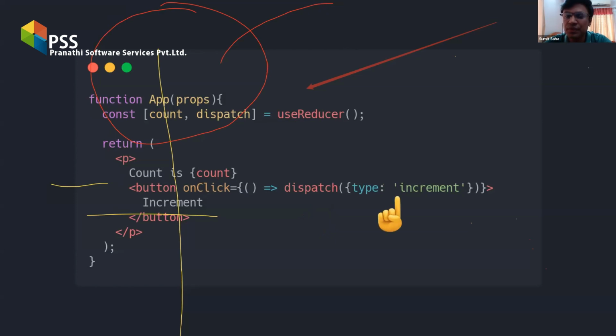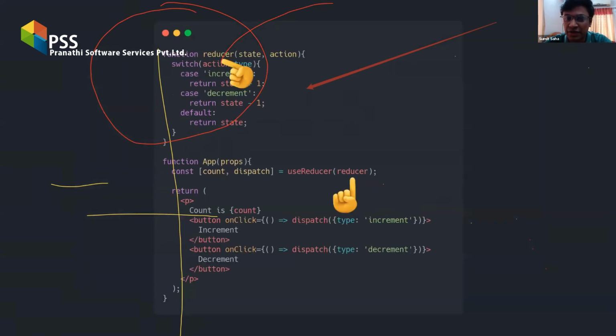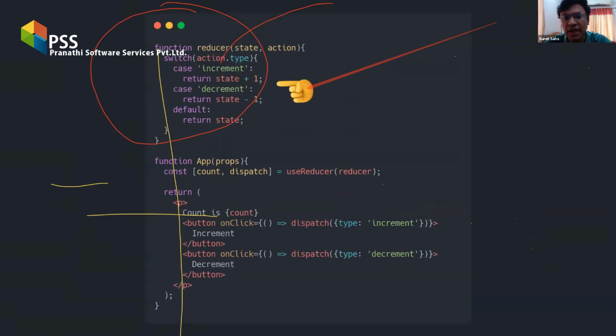An action is a simple JavaScript object that has a type property, which can be any string you want, and an optional data payload. Data payload can be given or can be omitted. You might dispatch an action when a button is clicked, which will ultimately trigger your reducer function. The reducer function is something you define and pass as the argument to the useReducer hook. The function takes the current state and the action as arguments and uses these two values to compute the next state, which is usually handled inside a switch statement.